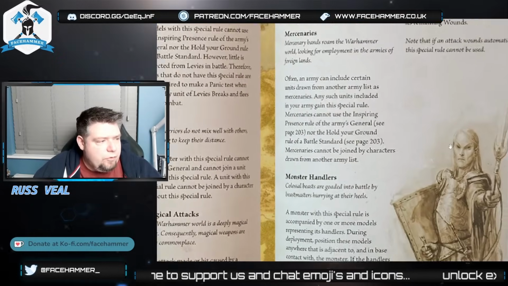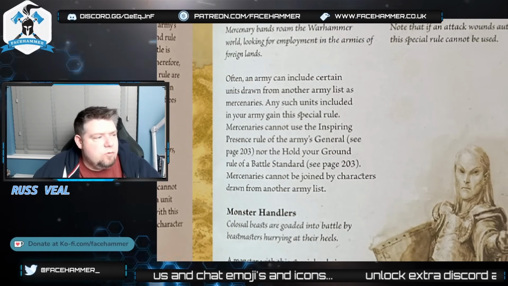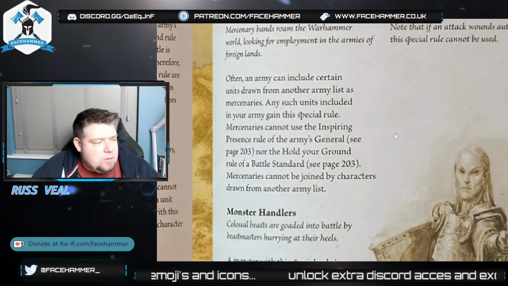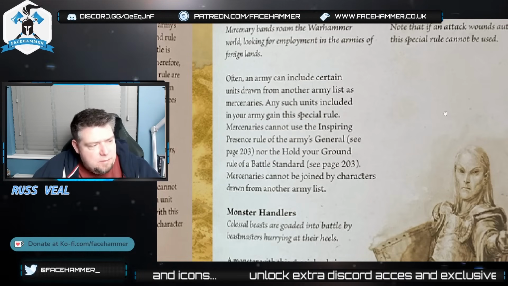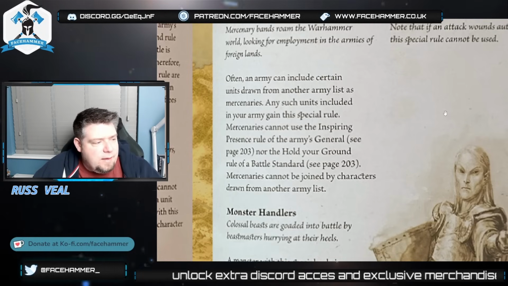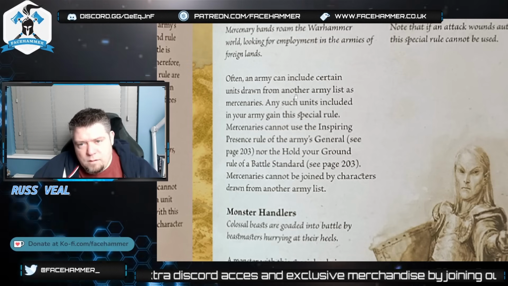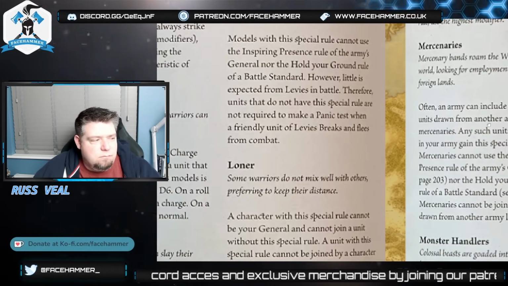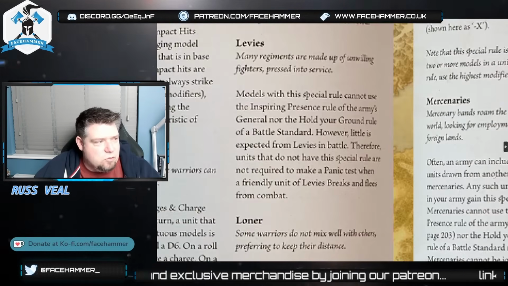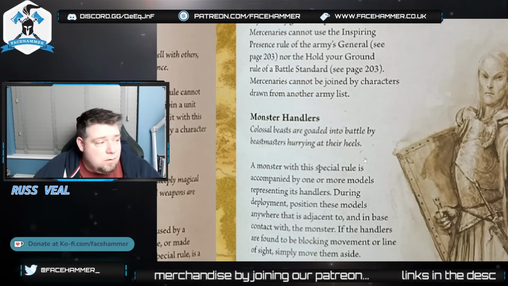And we have the mercenary rule. Often, an army can include certain units drawn from another army list as mercenaries. They gain this special rule. Mercenaries cannot use the inspiring presence of the army general or hold ground of your battle standard, they cannot be joined by characters drawn from another army list. I think levies might be a different thing. That might be just like certain troops. Can't remember. Anyway, mercenaries basically can't either.